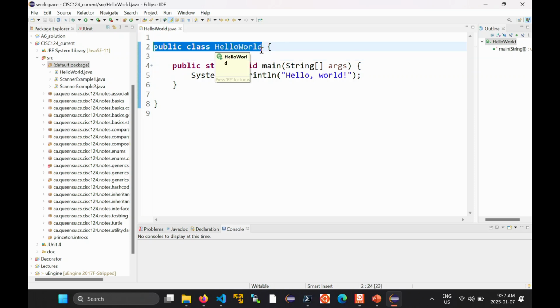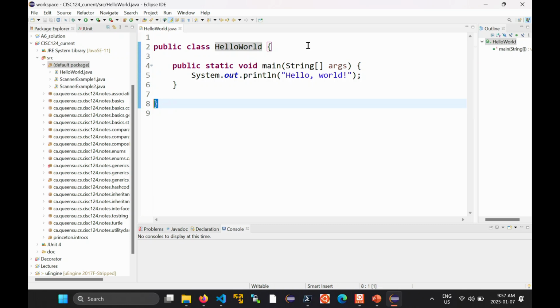Now remember in Python, you use indentation to indicate blocks of code. Java is one of these brace delimited languages, so it uses braces, an opening brace and a closing brace, to delimit blocks of code. This is one of the things you're going to have to get used to very quickly. Indentation in Java doesn't really matter. The software that reads your code doesn't care about indentation, whereas the software that reads your code in Python very much cares about indentation.